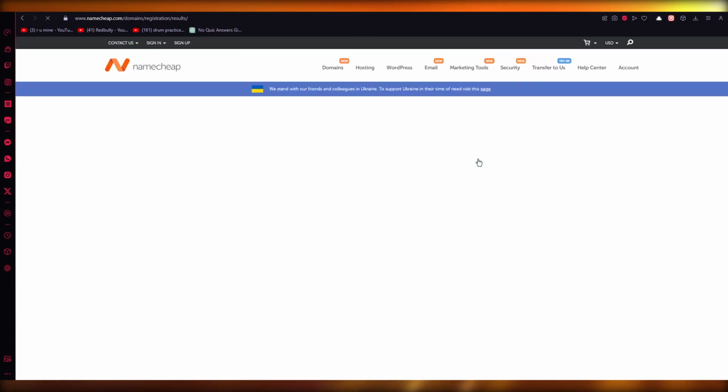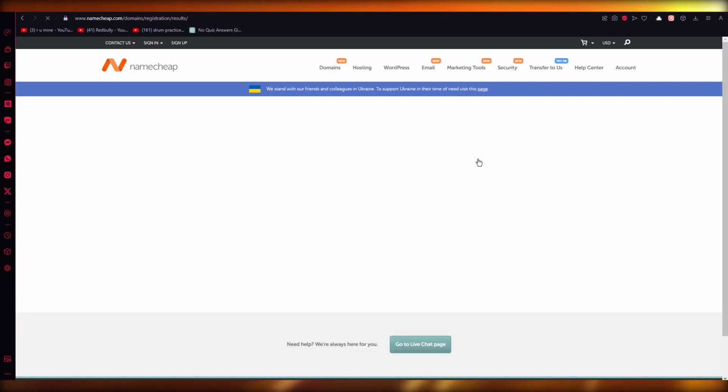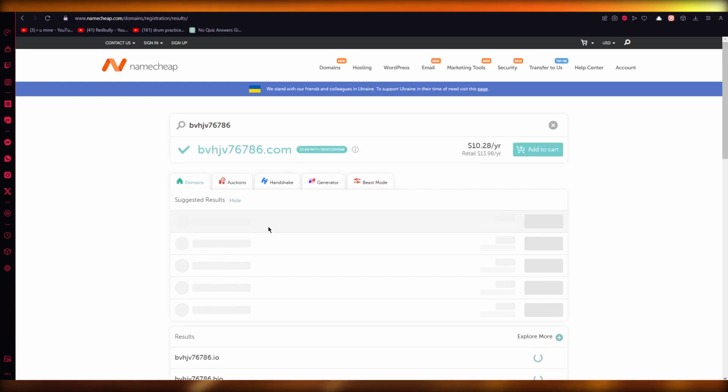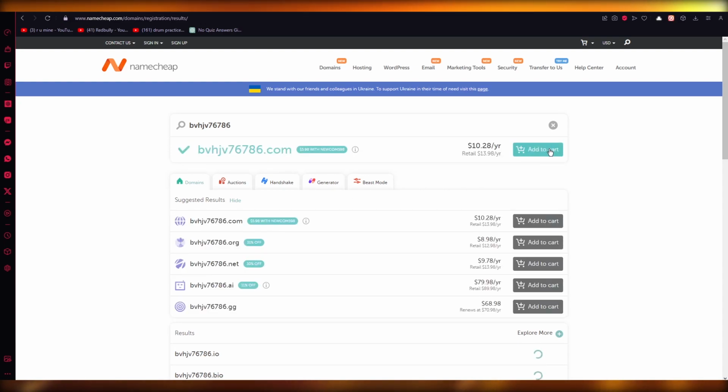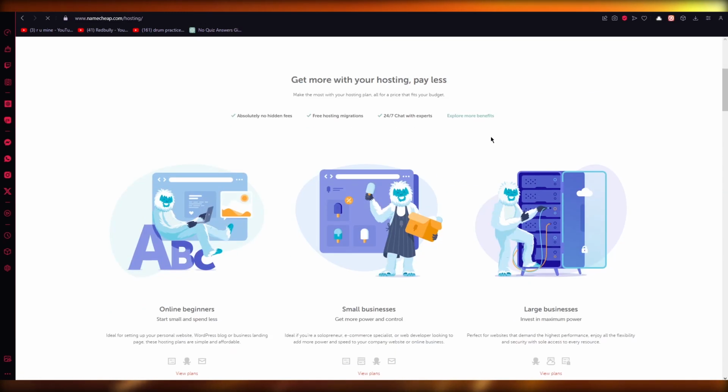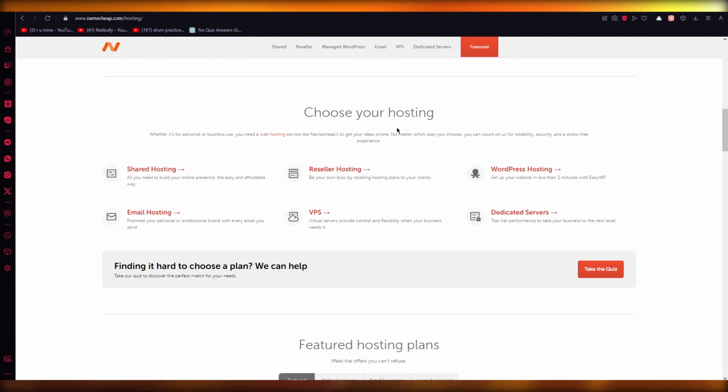And once you click on search, obviously you're going to go with the proper domain name that you want to go with. So let's say you have domains over here. You can choose this domain, and once you've added it to your cart, you can also go into your hosting. And once you go into your hosting, you can find the plans for your hosting, and obviously for your hosting, it's going to give you a business email, and here it is, email hosting. So we're going to go with that.